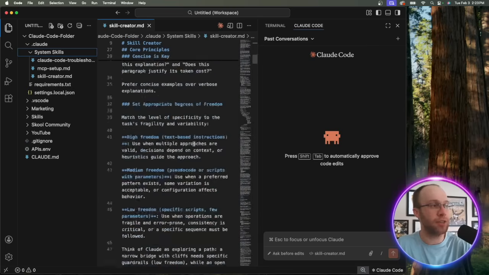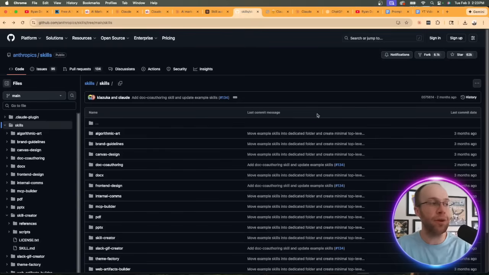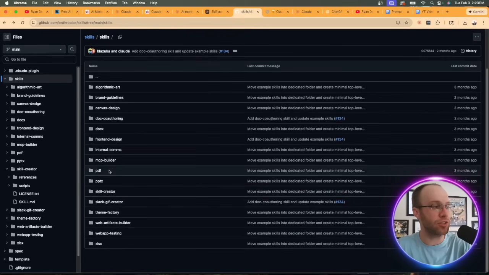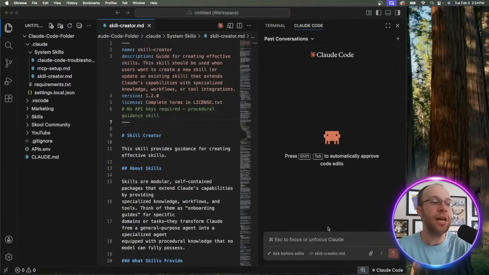As you'll see, this is the markdown file right here. And so I will leave that in my community for free, or my free AI marketing guide. If you get that, you'll be able to get my skill creator skill, but you can also get this from Anthropic's official GitHub repository. I'll leave a link to this in the video description below, but they offer all of these different skills that you can use, including a skill creator. So right here is the skill creator offered by Anthropic. So I'll leave a link to that in the video description below if you want to use Anthropic's version. But let's actually show this practically on how we would do this.